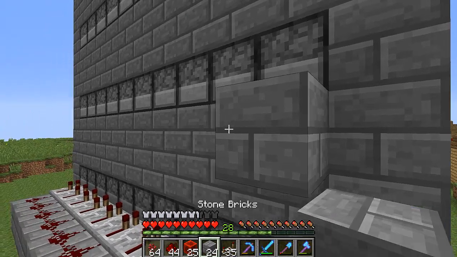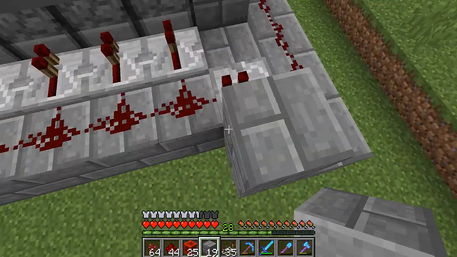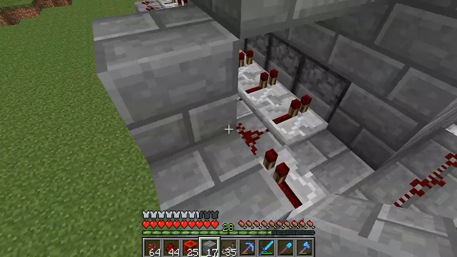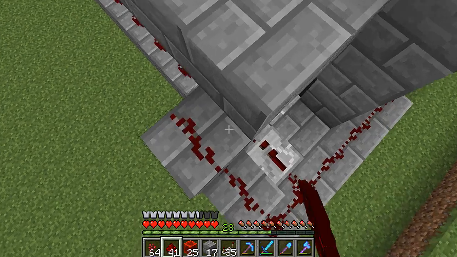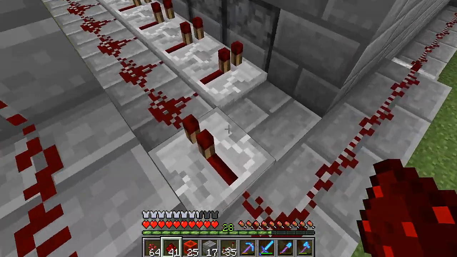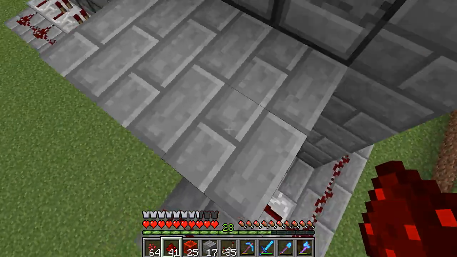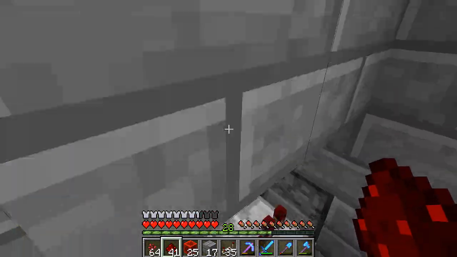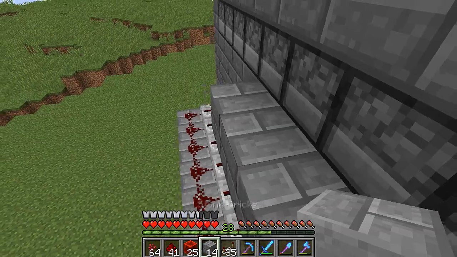So let's get the stone going over here. And at this point I'm not even following directions from my redstone testing world. I'm just going with what I feel should happen. So will this work? Yeah, we gotta make sure it doesn't power anything else. Okay. This should work. Oh, darn. Okay. Let's climb back up here and let's finish this right here.